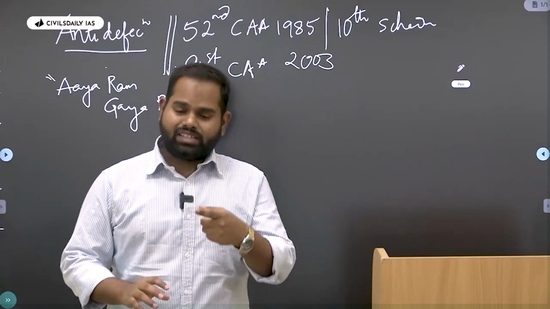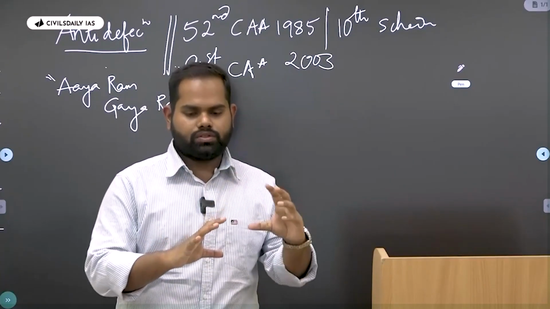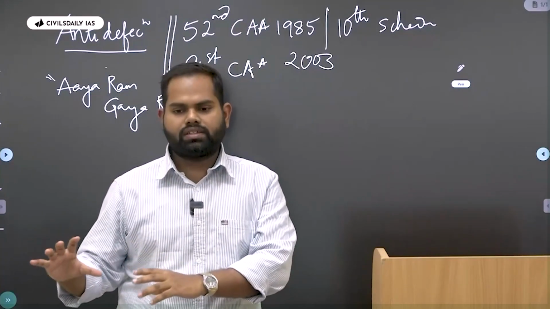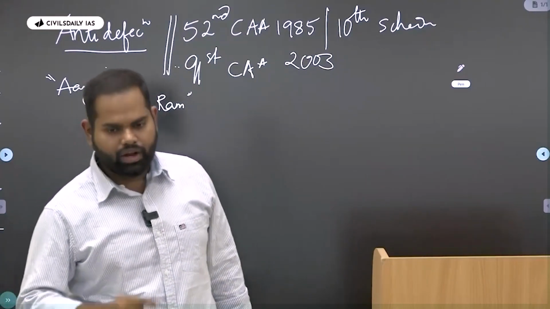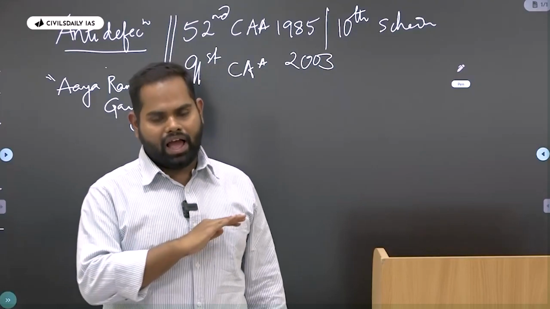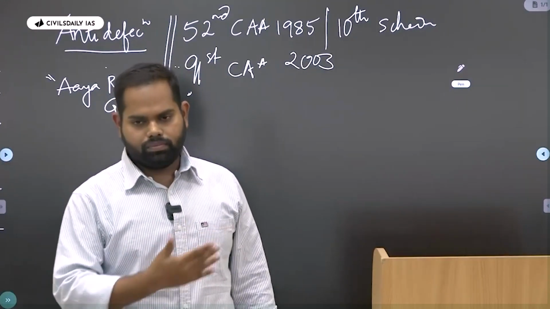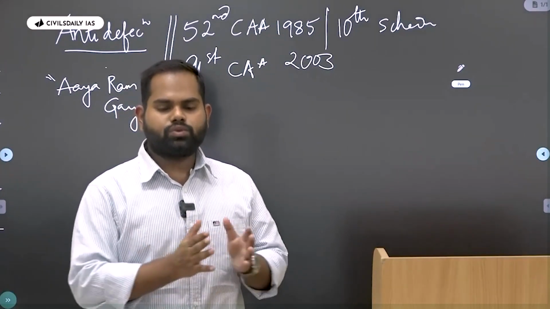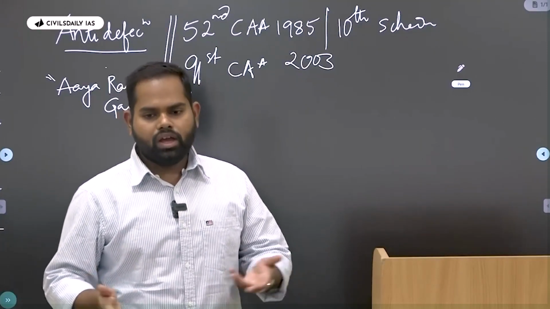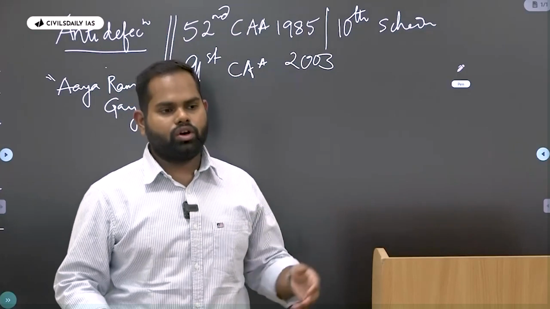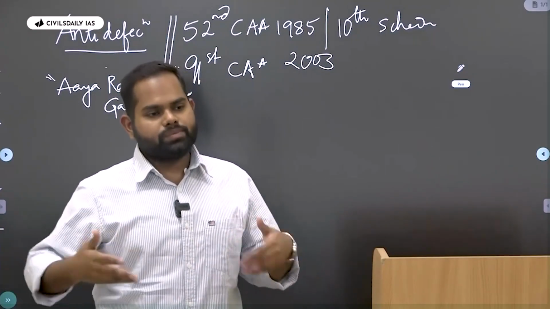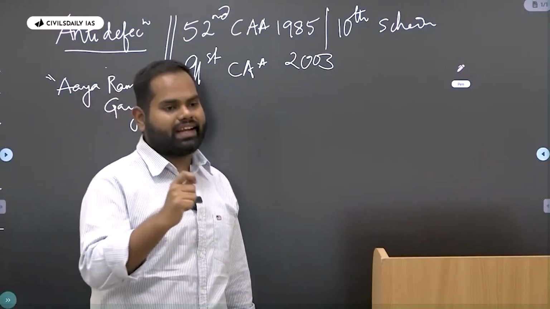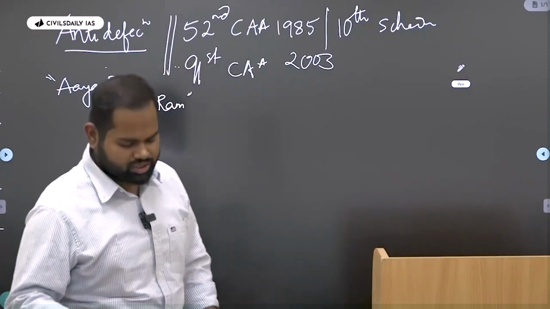So for the next 2.5 months, keep this framework: issues, significance, way forward, court judgments, and if any best cases are possible, case studies. Like here I just talked about Bangladesh and Singapore, and a committee recommendation. And in polity, you'll get abundant committees. The beauty of polity is there are specific committees for specific things where they would have talked about a lot of things. Like Venkatachaliah talks a lot about parliament. Punchhi and Sarkaria talk a lot about federalism and all. Second ARC has literally talked about everything. So it becomes convenient to quote them, just drop their names if you do not know the exact recommendation. But it's wise to add what exactly they have recommended, instead of just mentioning their names.